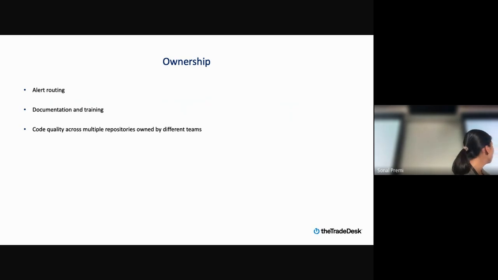And then also code quality across multiple different repositories owned by multiple teams. Sometimes this goes quite sparse. How do you ensure consistency between the different teams? For us, I think we are currently using a tool called SonarQube that helps. It can be configured to scan your code base and each of the pull requests or merge requests that you have, to see what you're introducing. Is there any vulnerabilities, and as such.